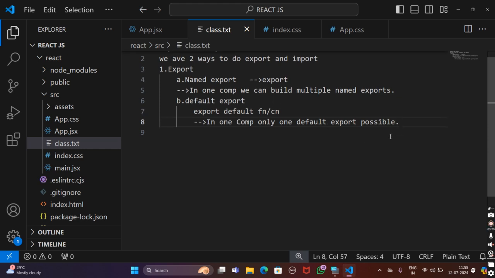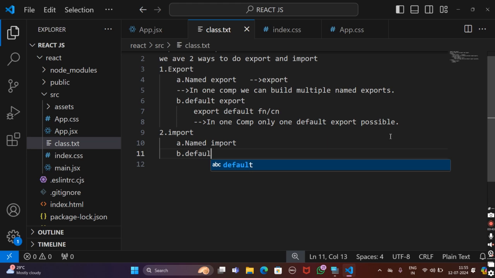Next we'll go with the theory for the import statement also. For import, again we have two types: one is named import, and the second one is default import. Imagine one component we exported as named, then we need to import it by using curly braces, which are mandatory for named import.